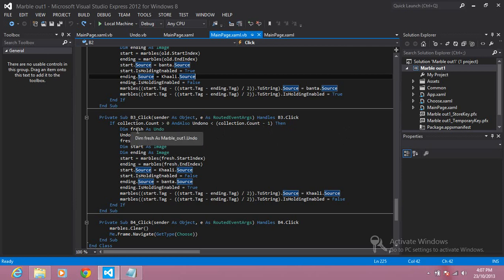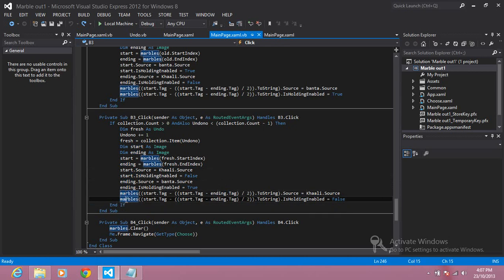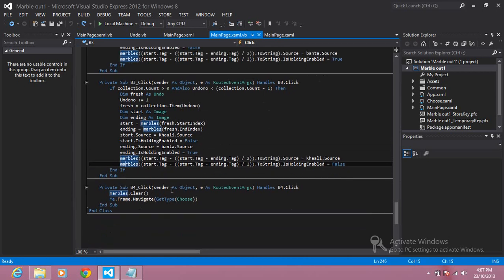I have taken this fresh again as undo. These are the objects storing again the same thing, and this is again the 6 lines depicting the change. Like I'll be changing the start to empty, ending to filled, and this middle one to empty again. Yeah, so this was the thing.